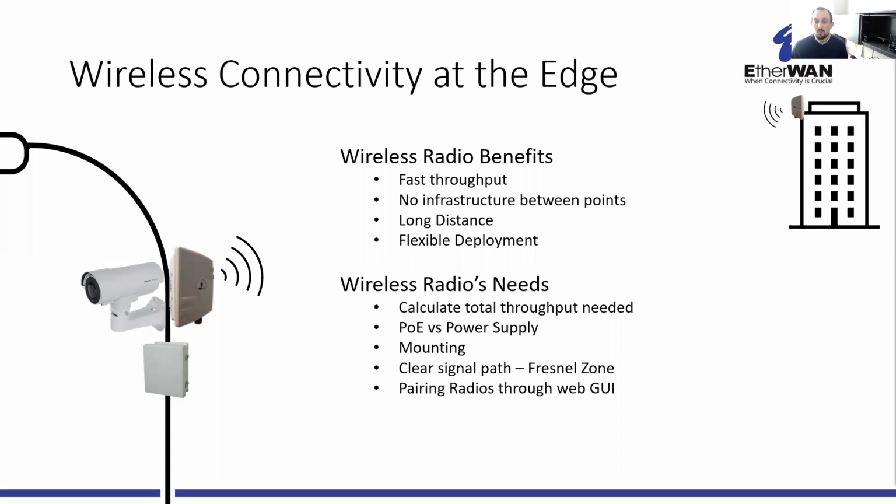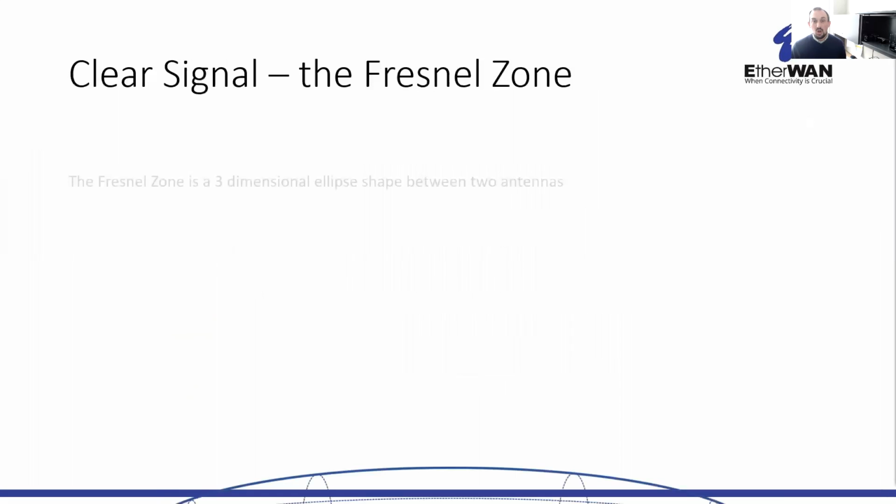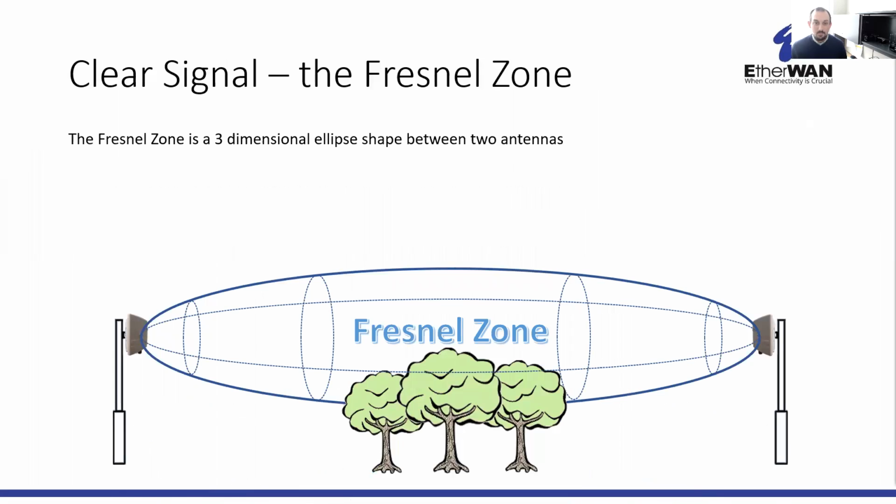Let's flip this over for a moment and talk in particular about a few of the needs and a few key things to be aware of when we're working with wireless connectivity. And again, some things that you may not have run into before. The first one I want to call out here is that Fresnel zone.